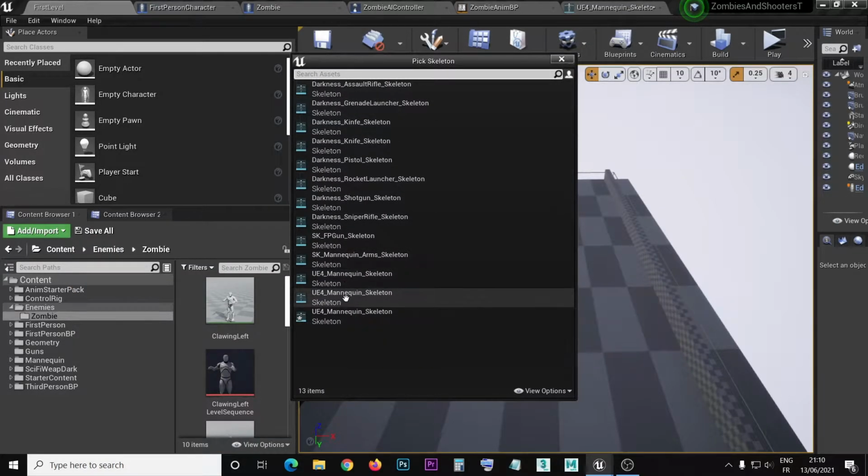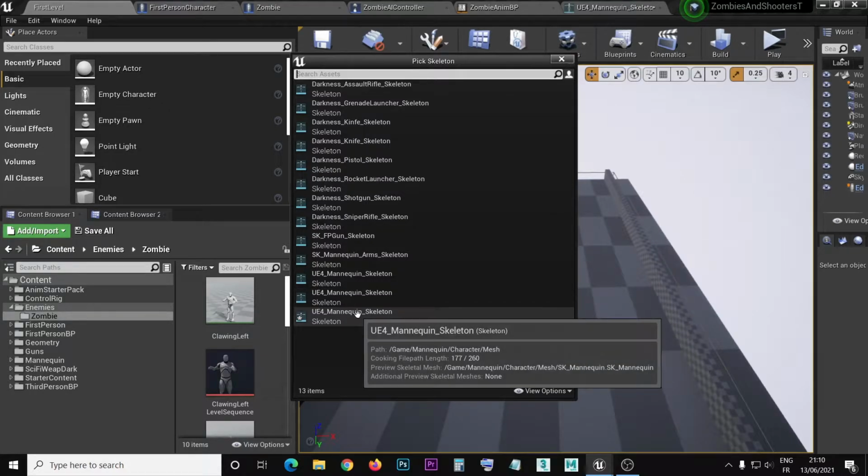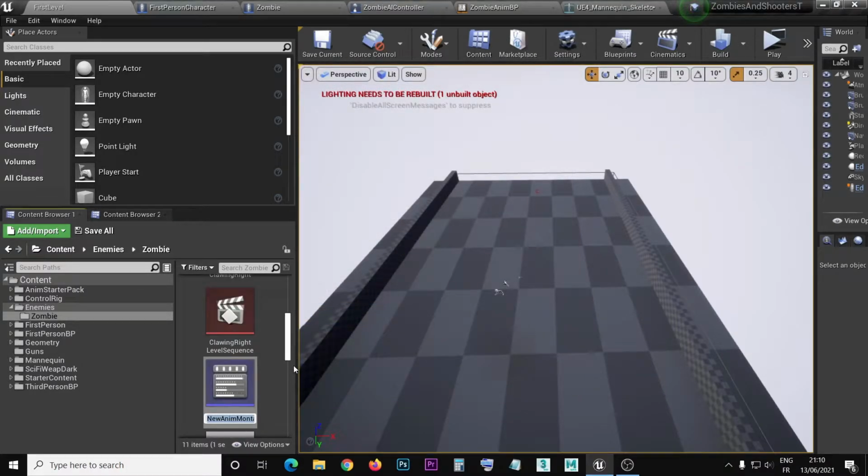We choose our skeleton for this montage. Of course, it's the UE4 mannequin skeleton inside the game mannequin. We choose this one, and we call our montage zombie attack.